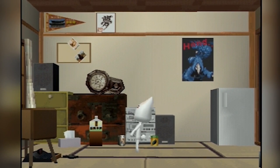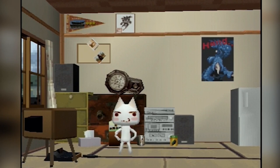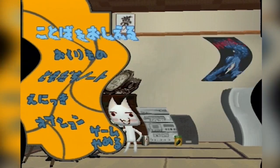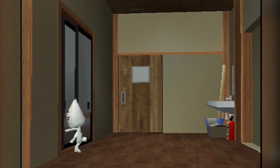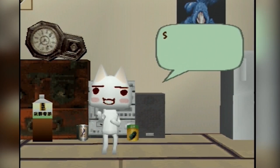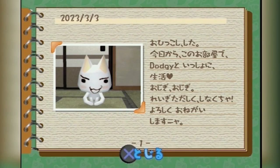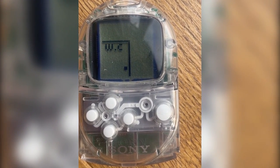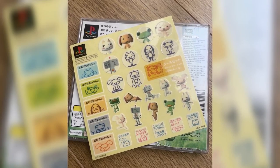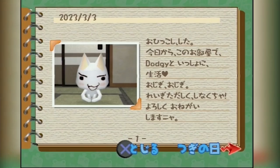On day two I booted up the PlayStation and noticed a new poster had appeared in the background of Toro's apartment, as well as another banner on the other side of the room. Because the Pocket Station has a clock built in, the game can measure real-world time and things will appear in the game the longer you play it. I gave him something to eat, then got to see another room when the camera followed Toro to the toilet. I taught Toro more words and even tried some I thought might have special bonuses — there were no special bonuses. I looked in Toro's diary and he had written an entry about the previous day, then took him back into handheld mode, where he seemed to need the toilet quite a bit.